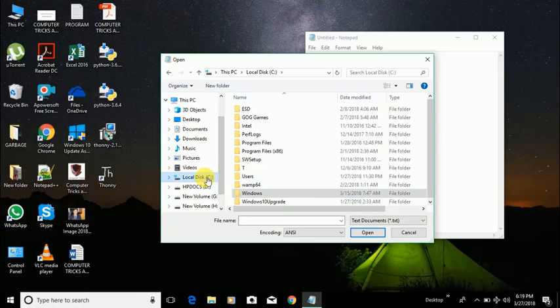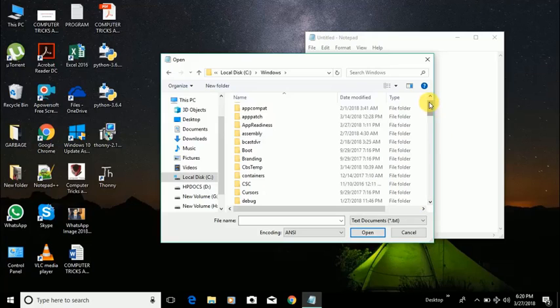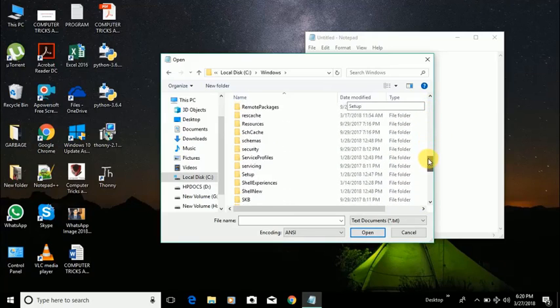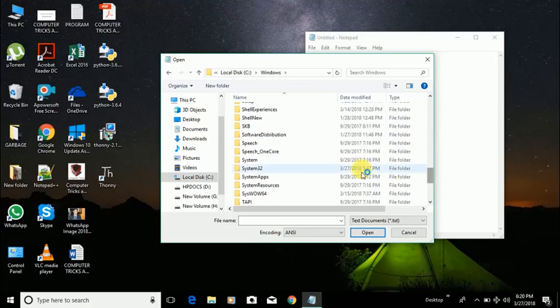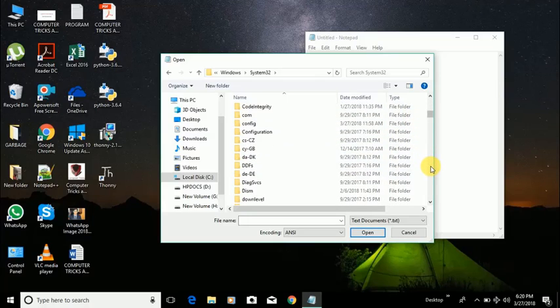Once you go to the C folder, you will get some other folders contained in folder C. Open the folder which says Windows, and once you open this Windows folder, you will have to find the System32 folder. I think it's downside. Yes, here it's System32. Now once you open System32, you will have to find a folder with the name drivers.